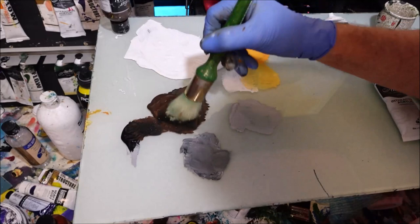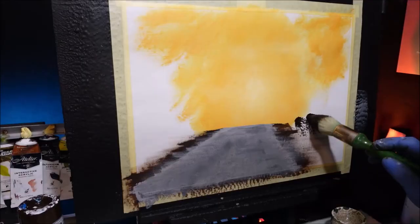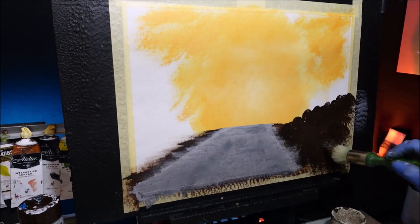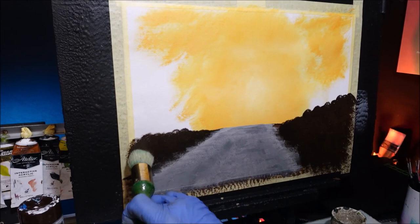Not too much black. I picked up this brush because I tested it on the fridge door just to see how it's going to stipple. Yeah, so I want to just get up here, no mucking around, get this all dark here, and then the same on the other side. The other side doesn't have to be so high, but I need that dark there to create the depth and allow the lights to show and shine through.